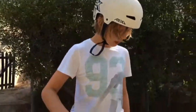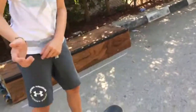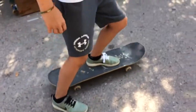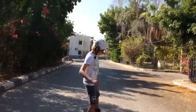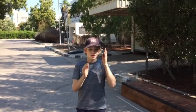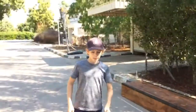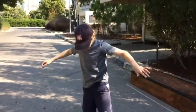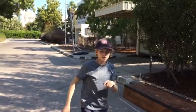So I just kind of stay onto my normal lift when I go down a ledge, so around like this. It's easier to do it while riding, but if standing still practicing this, it could help you a little bit, but while riding like this, it could help you a bit more. Okay, so that's pretty much all you need to know to go manual off a ledge. So all you want to practice is riding while doing this, like that.